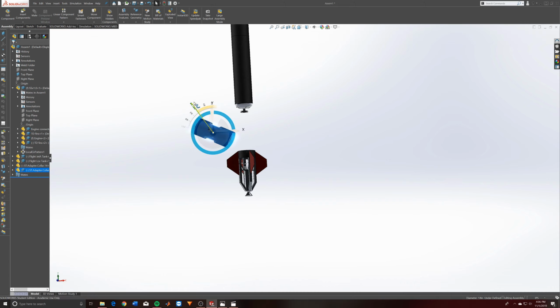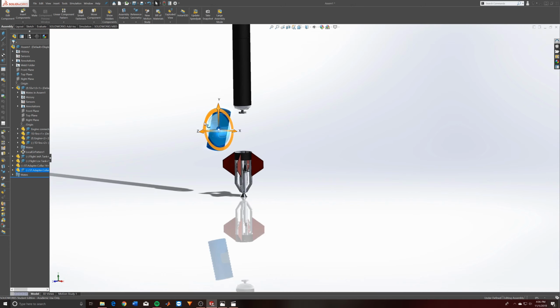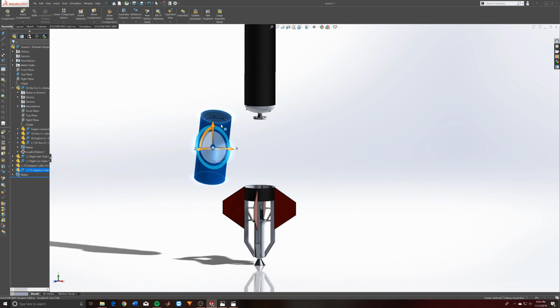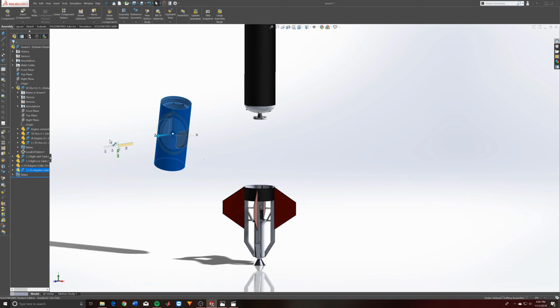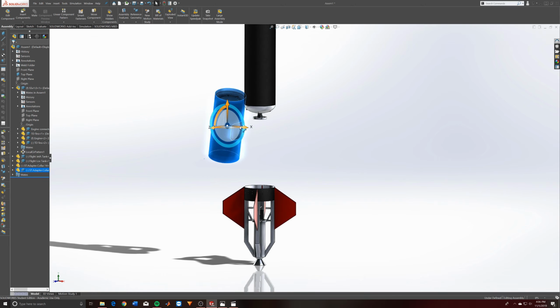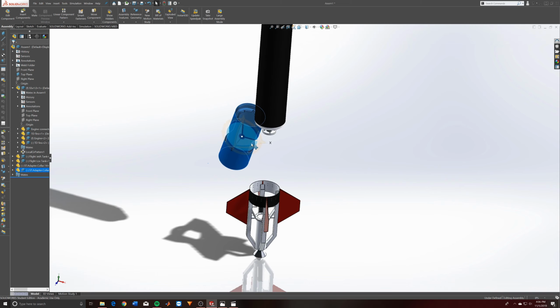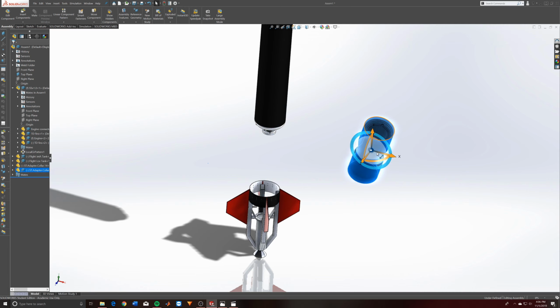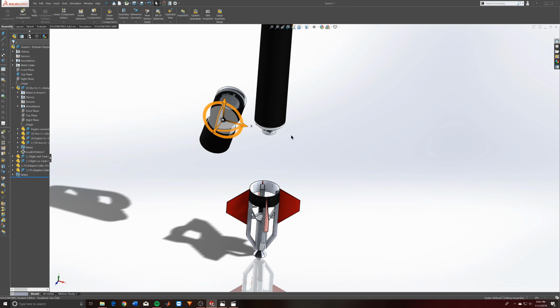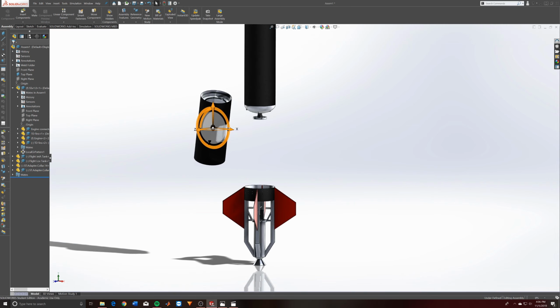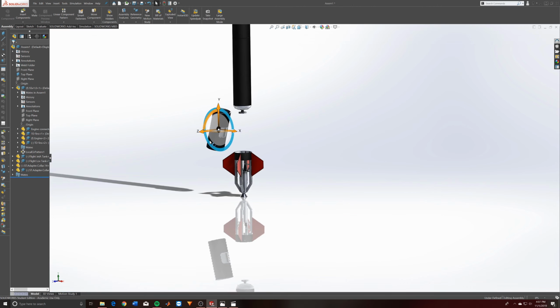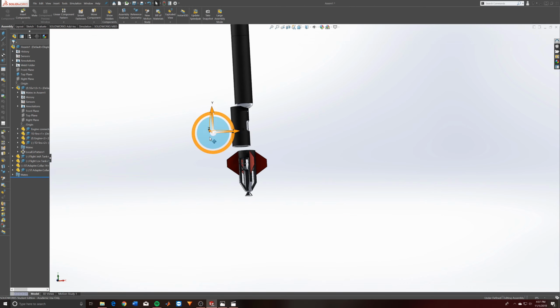With Move with Triad, you'll be able to pitch it, yaw it, roll it, whatever you need to, and you can translate it along the XYZ axes, or grab on the inside and put it wherever you want. But I actually want it 90 degrees, so I'm just going to Control Z all that. Yeah, there we go. Okay, cool. So that's just another way to move stuff, which is really cool.